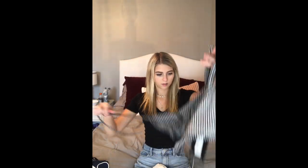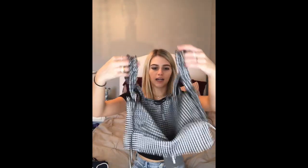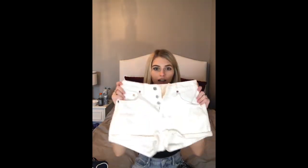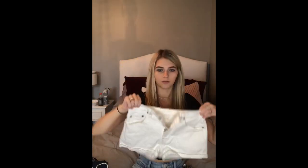The next outfit is another top from Pretty Little Thing. It's this black and white checkered top with the same ruffle straps, and then there's another tie in the front but this is more of like a keyhole. It's pretty big but since the straps are so long they basically fill that. And then I would wear these white Levi shorts with it.